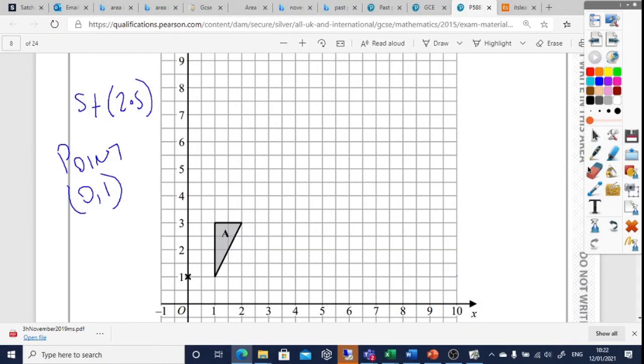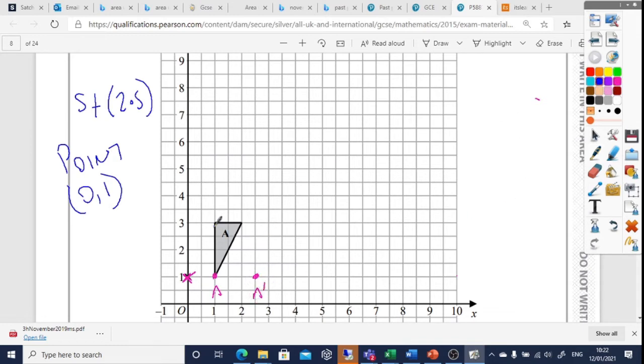Okay, so this question is, I've got to enlarge this shape by a scale factor of 2.5 from the point which is actually already marked. So it means each one of these distances has got to be 2.5 times away. So if I do this one here, you don't have to label them up, I'm going to do it just for the hell of it. I'm going to call it A. A is 2 away, so I'll do 2 times 2.5, which is 5, which means it's now going to be 5 across. So 1, 2, 3, 4, 5, which is there. I'm going to call it A dash.